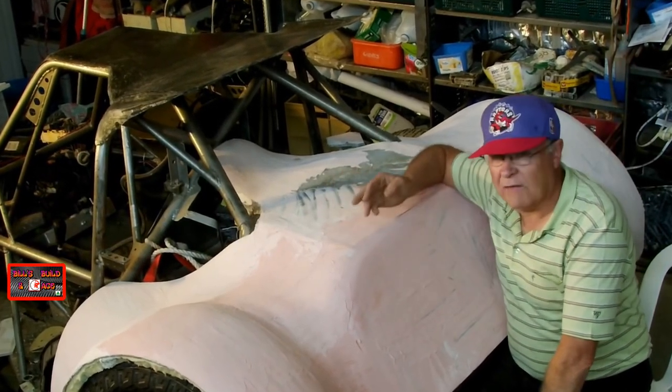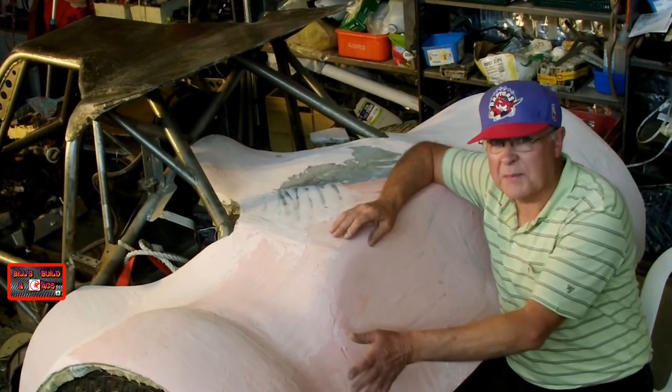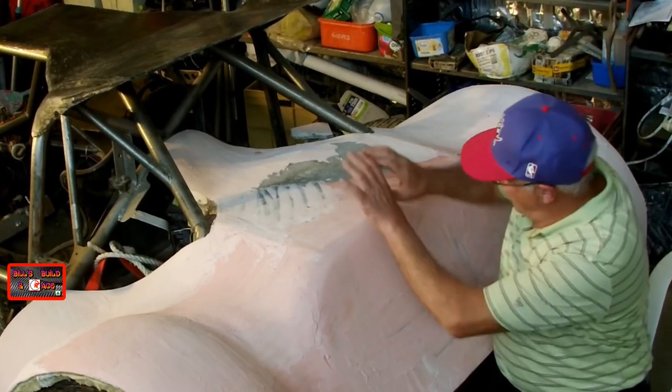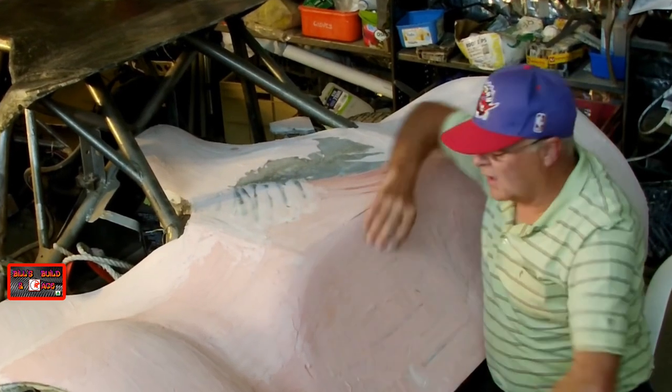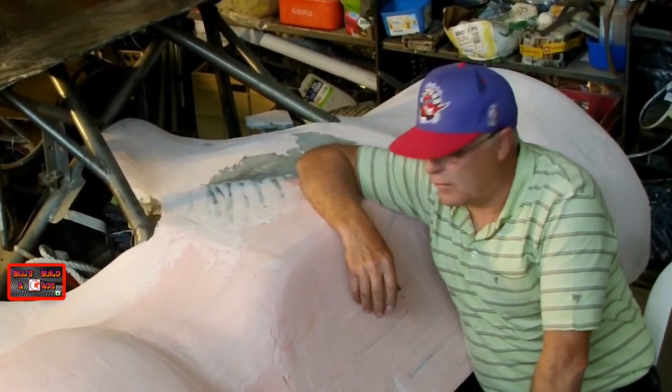As you can see, I've almost got the rear bodywork die for Raptor finished, apart from its final sanding. So now I can start making the outrageous double rear wing that I'm going to mount here. As usual, I'm going to do it without any exotic tools or fancy equipment.